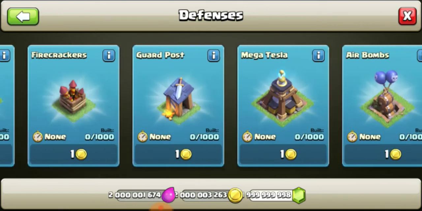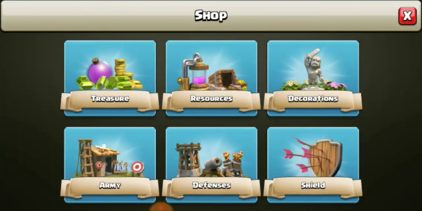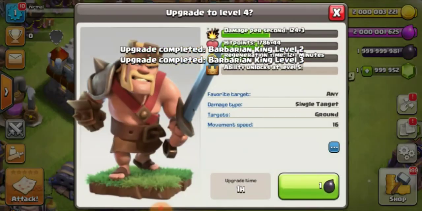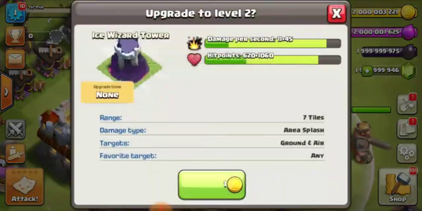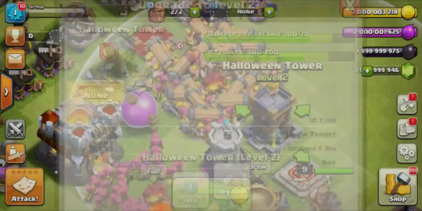So again, what else do I get here? Oh, Mega Tesla. Oh, level 8. Oh my god. Level 10, yeah. 5 already. Let's see. Yes, 10. Enough. Wow. What else can you do?